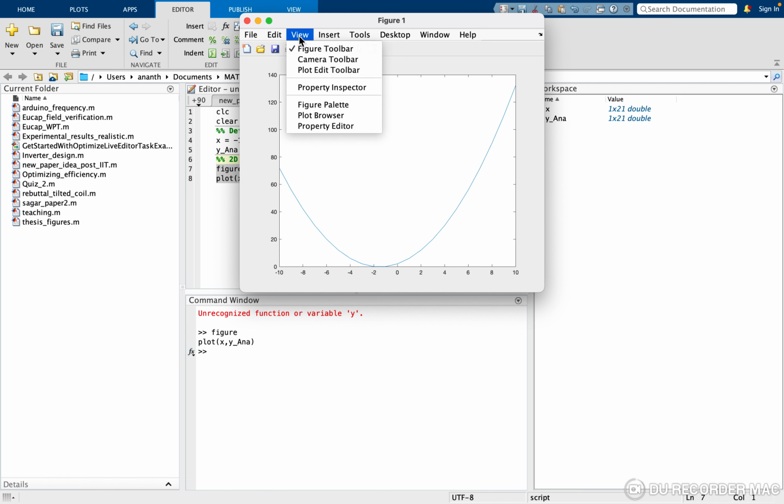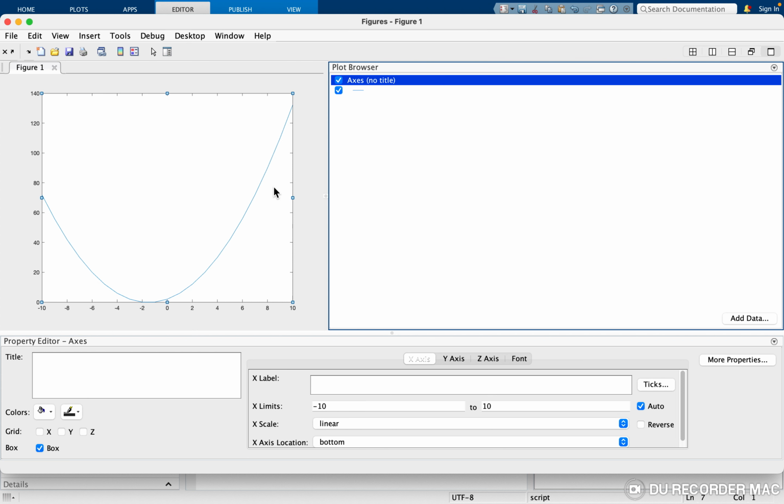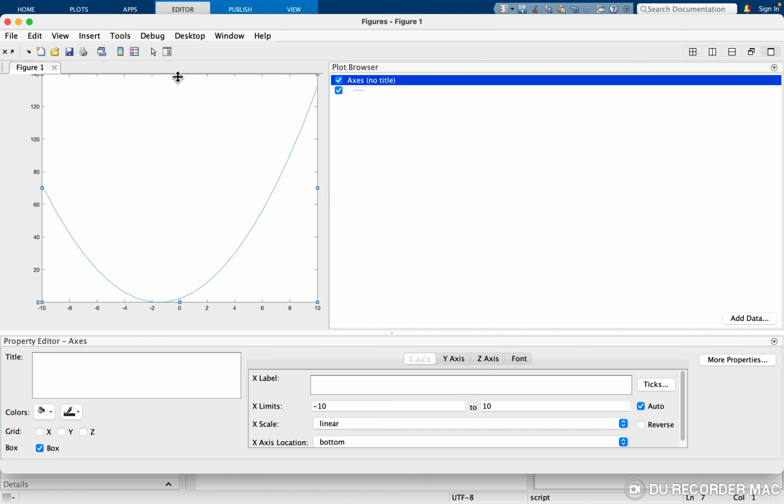Now what we can do is go to View, go to the Property Editor, View, Plot Browser, and you can adjust this as close as possible to the entire box and entire window. The reason is, if the white space is there, then that will also reflect in your paper.